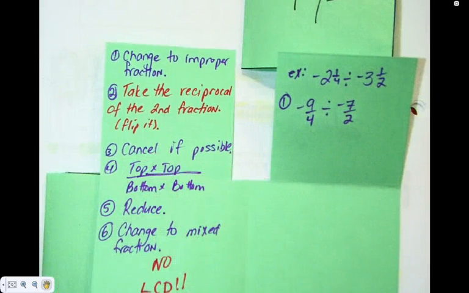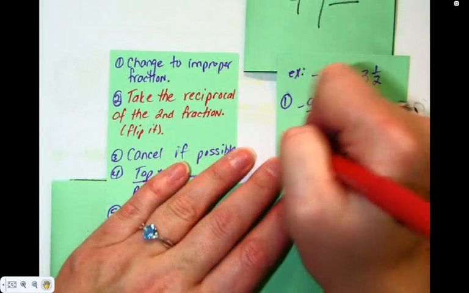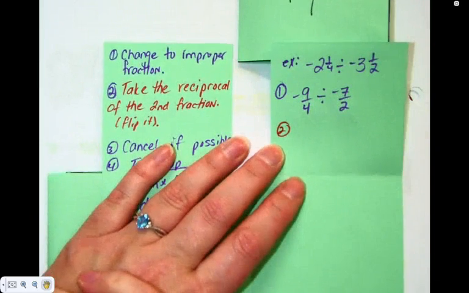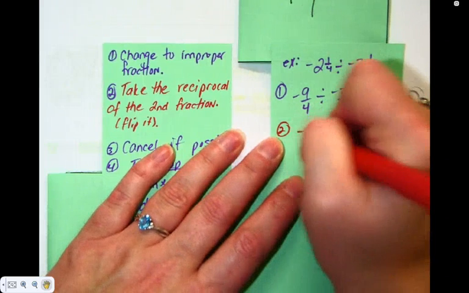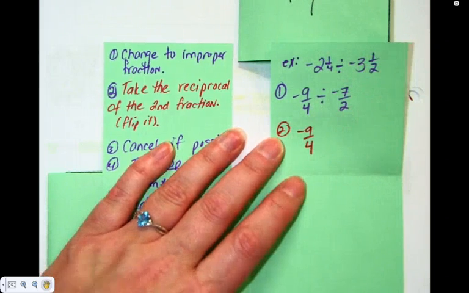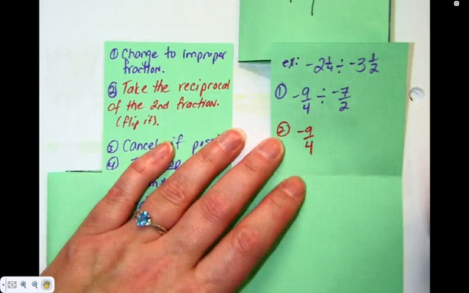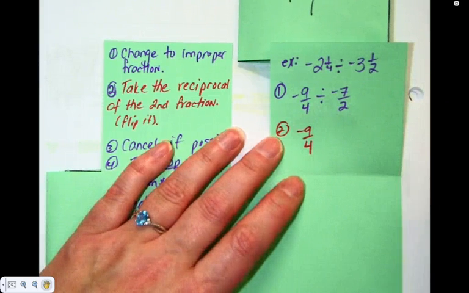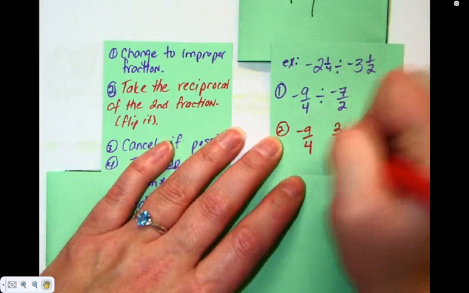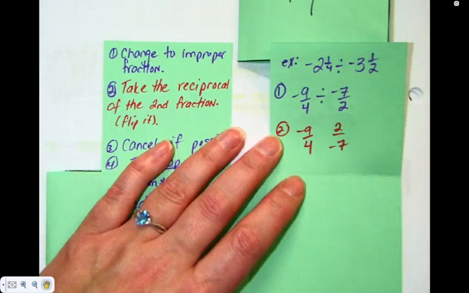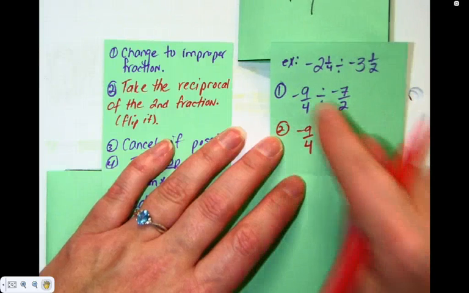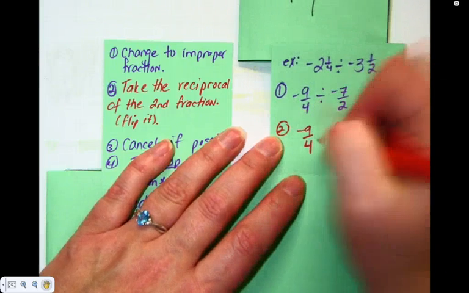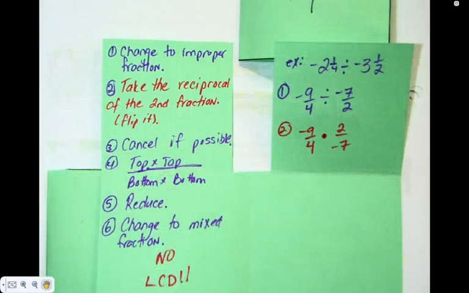I'm going to do step number 2 in red pen because it's the only step that's different from multiplication. This step says we keep the first fraction exactly the way it is. All I'm going to do is flip the bottom one, and the negative can go wherever you want. It can stay on the top, it can move to the bottom, it doesn't matter. I usually keep it with the 7, so I'm going to put the 2 on top and negative 7 on bottom. If you have negative 2 over 7, same thing. And then because I flip this, what do we do with the sign? We make it a multiplication. Only thing different with division is we flip the second fraction.